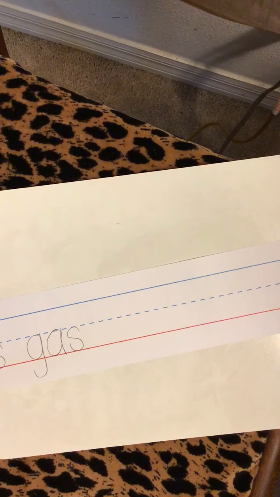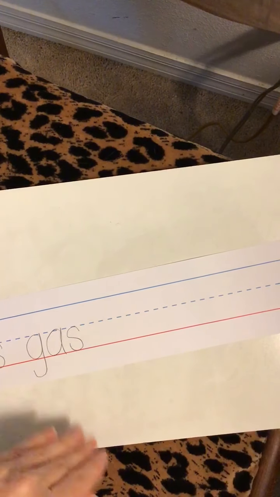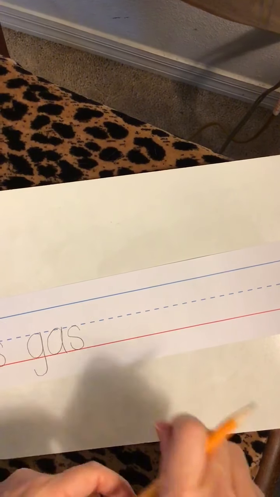The next two words end in SS. Now, when SS gets together at the end of a word, it makes one sound, okay? And it's just one of those things that you have to remember. That's why we're practicing it now. So my next word is less. We know that's a math vocabulary word, right? If I'm counting down, I will have less. If I'm subtracting, I will have less.